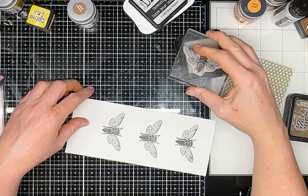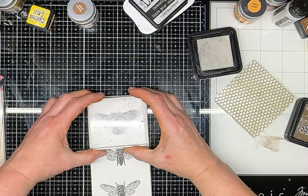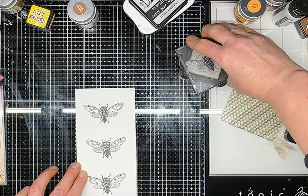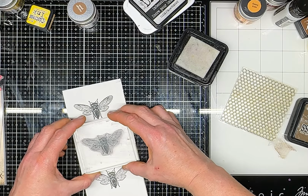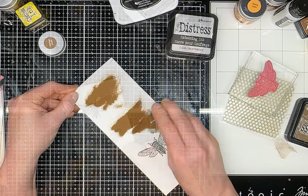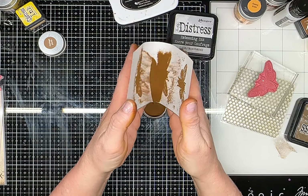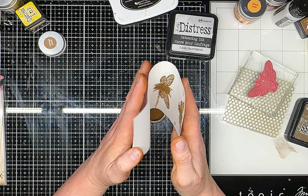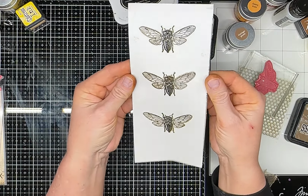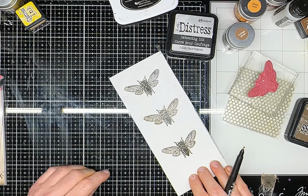So I'm trying to line up my stamp with embossing ink. So I'm going over top of it. Now this is pretty much going to end up the way it would look if my black ink was wet enough to make the powder stick. Because the thing is, the embossing glaze, again, is translucent. So if I were to just go over this with a clear stamp, you wouldn't really see the bee very well.